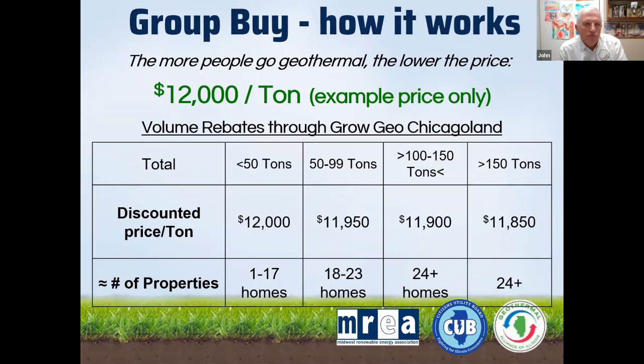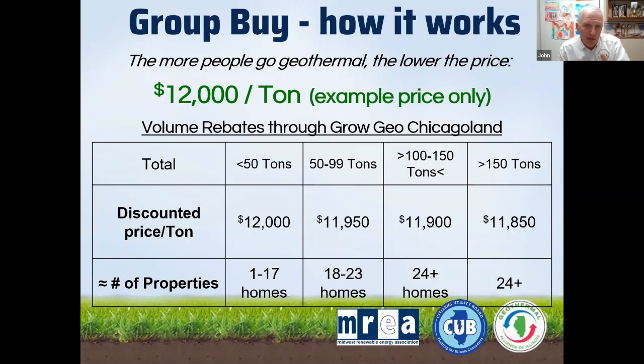And so one of the benefits of going through this program is that at the end of the year, when the program's all finished and we tally up how many systems we did and how many tons of geothermal we installed, if we hit the goal on the right side of that graph, everybody who participates in the program is going to get $150 a ton back. So for most typical installations of 4 or 5 tons, let's just say 4 tons, for example, those folks are going to get a check for $600 back at the conclusion of the program. If they put in a bigger system, the money will be more.